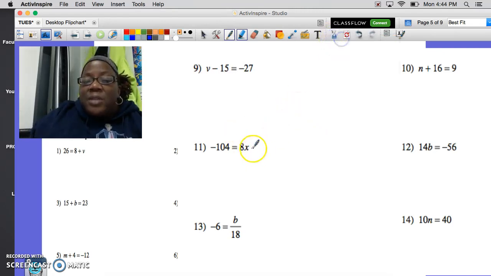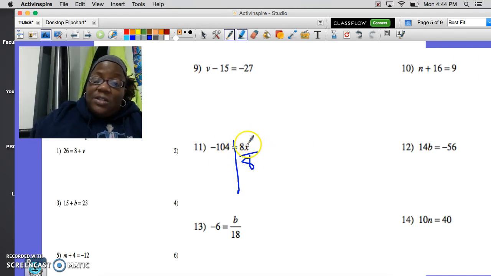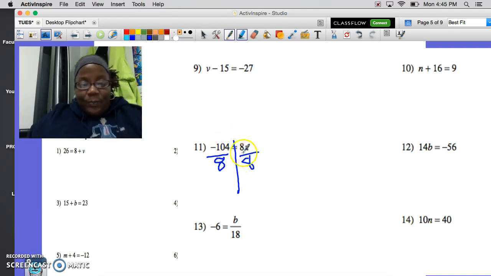So if you know it's multiplication, in order to get x by itself, you still need to do the opposite of what you see, which is what? Divide. And in class, we practice making division as fractions. So this is how you know when to start dividing instead of adding or subtracting. So remember, what you do to one side of the street, you have to do the other. Also remember too, don't switch signs. It's a positive 8x, right? When we multiply or divide. Okay? Don't switch signs when you multiply or divide.